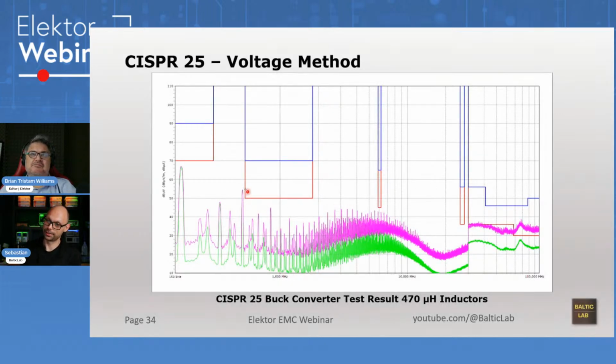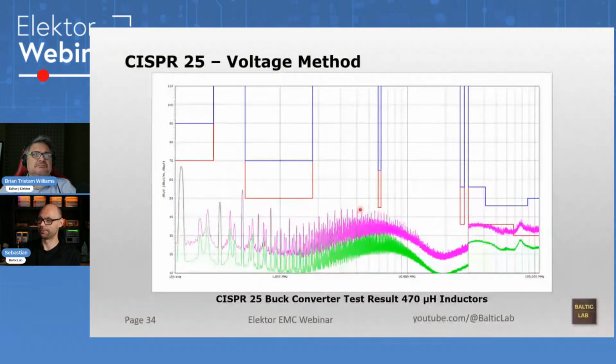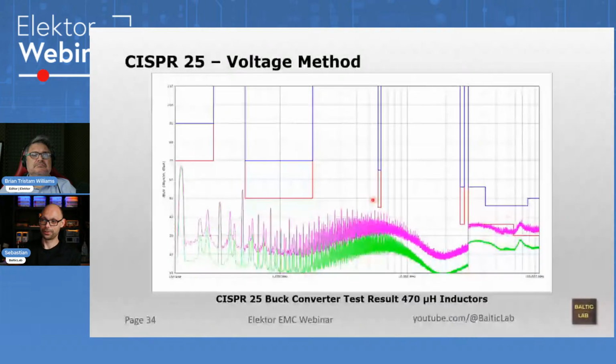Now, in all honesty, here's a great example of something that would technically be above the limit, but is outside of the defined frequency range. If this was a real product that I would send off for certification, this would drive me nuts. Same over here. It comes awfully close. I would not be happy with that. I would still apply some more filtering. Also here, look at how close the average is coming to the average limit. But it would be, according to our setup, compliant. In reality, what you do with it is another thing.